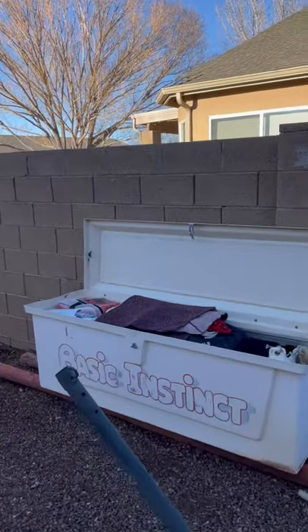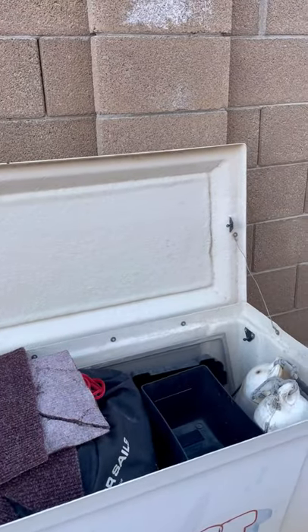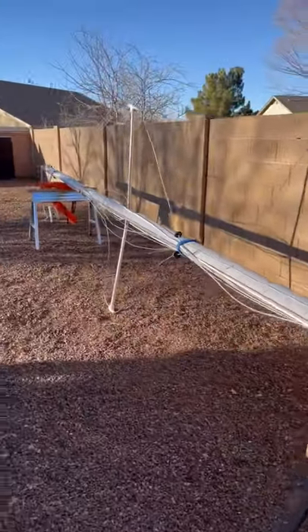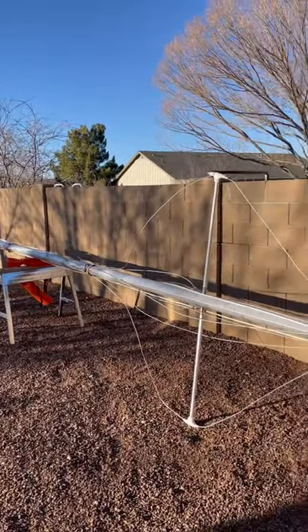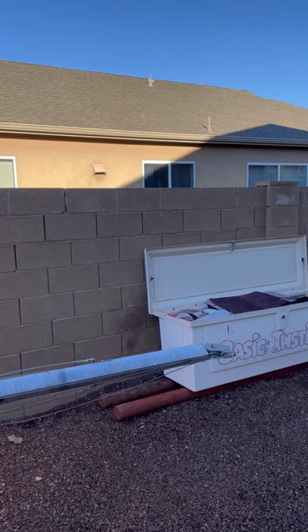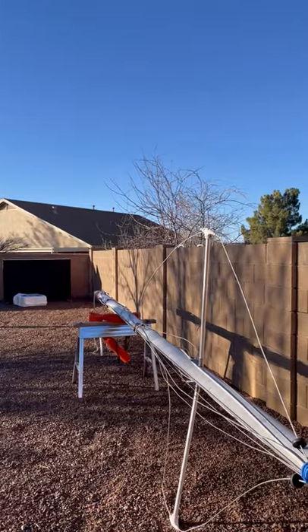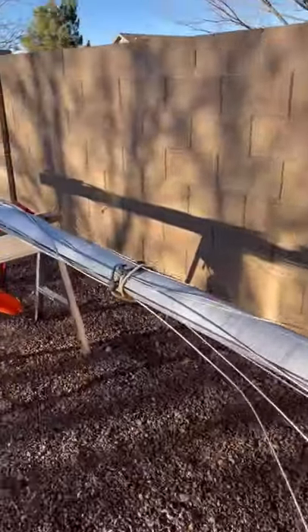We went through and got a boat box with it too, so I went through it and gutted everything — just took everything that I would want to keep for now. And then we've got the mast set up here, so we can start working on the mast, which is going to be probably rewiring, get an antenna up for radio, get a light up for the mast, and then kind of look through the hardware and see what we need to fix. I think I'm gonna do some cleanup and buffing to try to clean it all up and bring it back to life.